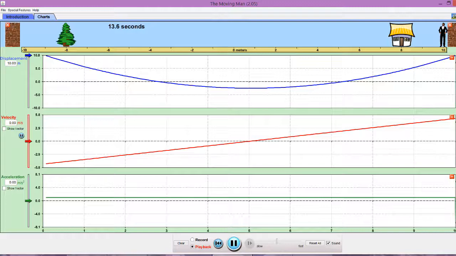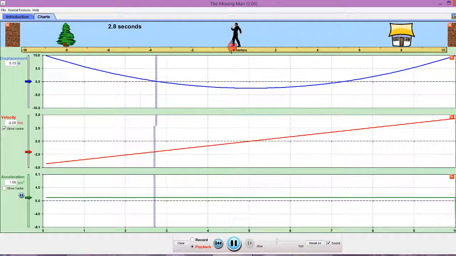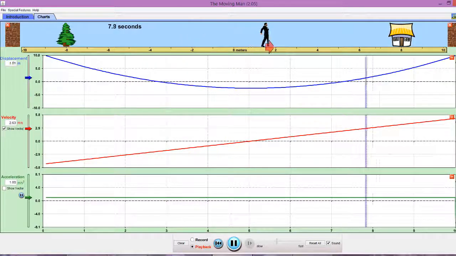This is really useful for having a close look at both the magnitude and direction of the vectors involved. Let's start with velocity. You can see a red arrow appearing pointing in the negative direction because it represents the initial velocity of minus 5 meters per second. But just watch what happens to that arrow as the simulation progresses. It's minus 5, then minus 3, minus 1, 0 meters per second, then plus 1, plus 3, and about plus 5 when he slams into the wall.